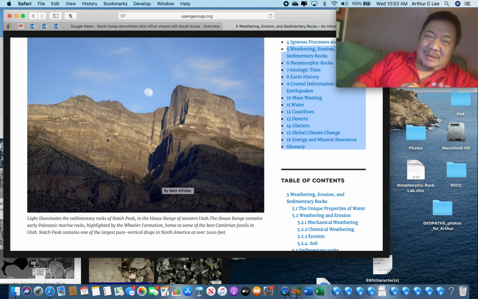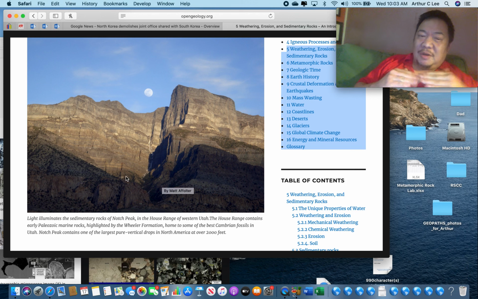So the youngest beds are up here and the oldest beds are down here. Think about it, that has to be the case. These beds had to be laid down in order to form a surface upon which these beds could be deposited. And then these beds are deposited, and then these beds are deposited. And these sedimentary rocks are formed and deposited in different environments, in lakes or rivers or oceans or swamps.